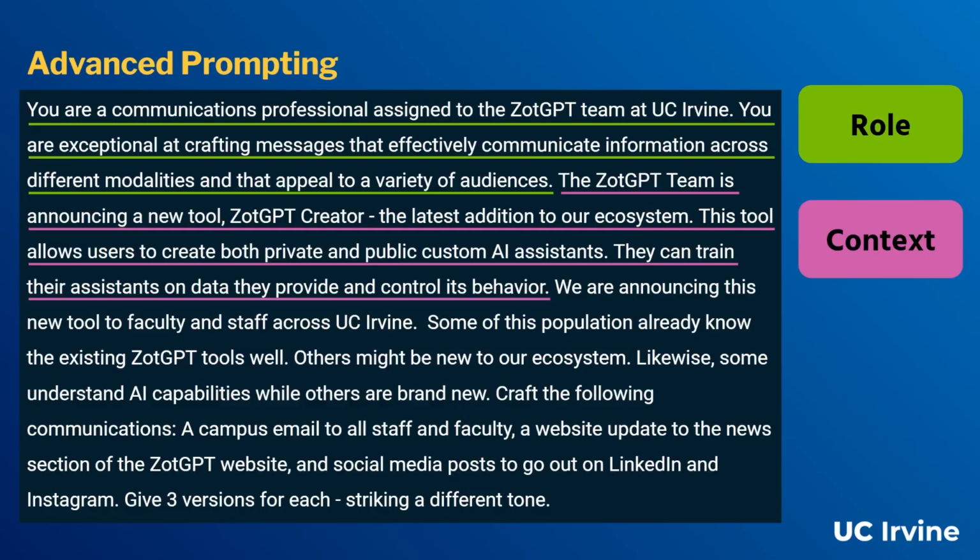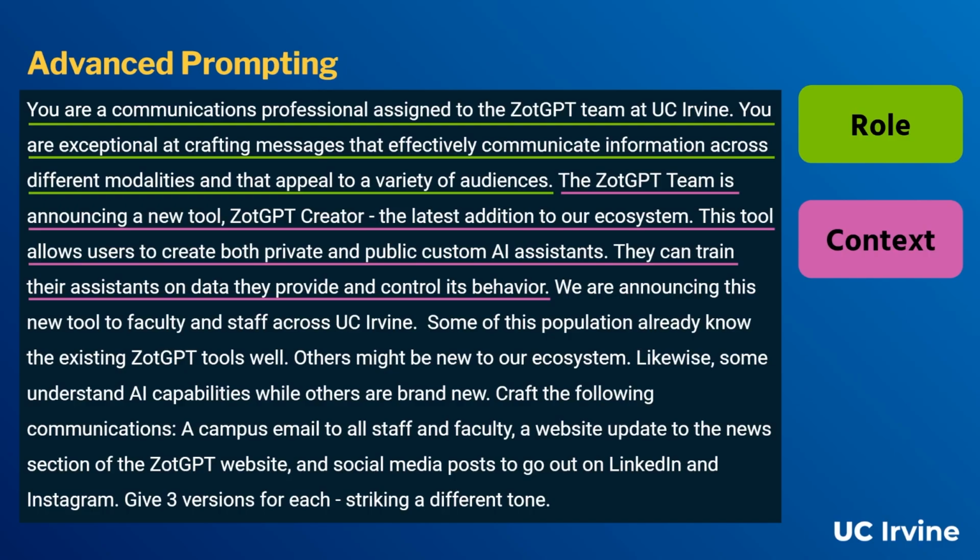So context is typically going to lead to much better results because the AI understands more of what the general situation is. I would say that the context that we have here in this prompt is actually relatively simple. The context that you provide may actually be far more robust than just a sentence or two.